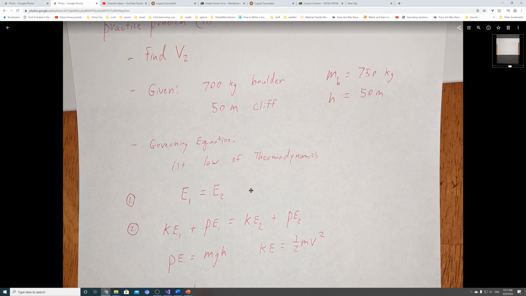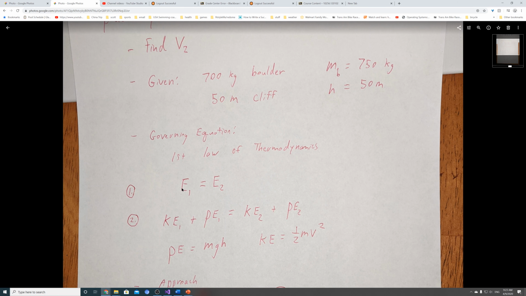Then the equations. We're going to follow the first law of thermodynamics, which essentially says your initial energy must equal your final energy. The only thing that happens during this process is it converts from one form to another. We have the kinetic energy of motion of the boulder plus its potential energy, which in this case comes from being lifted off the ground, equal to whatever kinetic energy it has at the second point, plus whatever potential energy. Those two added together must be equal, through this entire process.